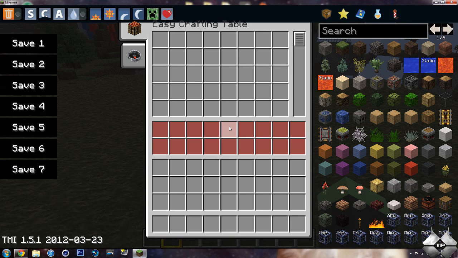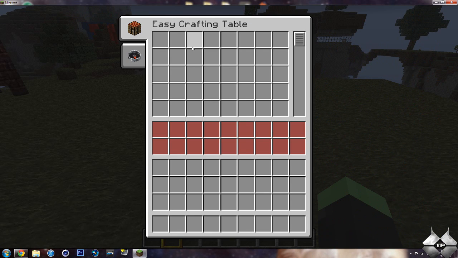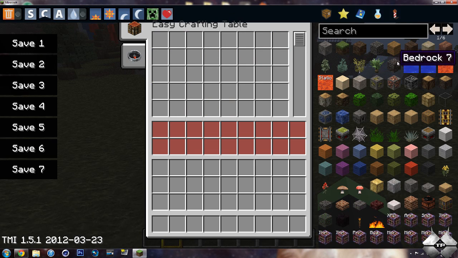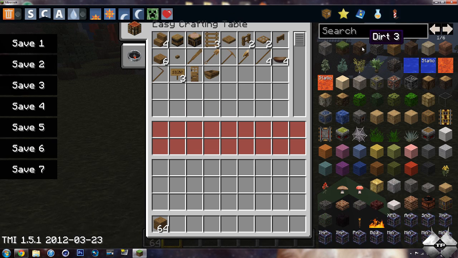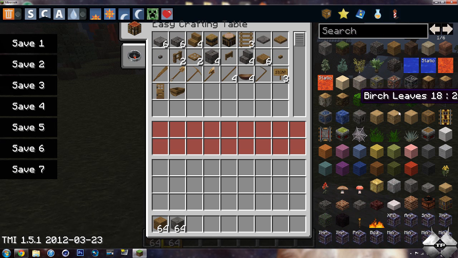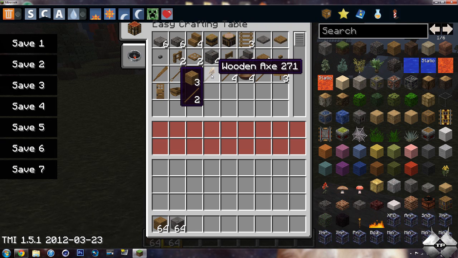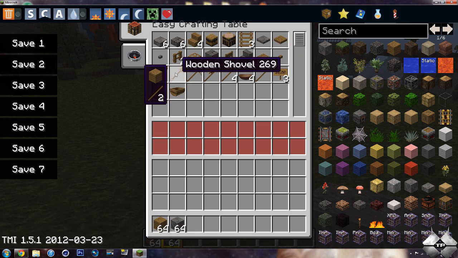So when we open it up, you can see it says Easy Crafting Table up at the top. Let me go ahead and disable Too Many Items so it's not covering everything. And then we have the searching recipes. So let me go ahead and give myself just a whole bunch of stacks of different materials. So already you can see these are all the items that we can craft. And you see when you hover over something, it'll tell you what it is and the items that it will use to craft it. So this will use three planks of wood and then two sticks. So it will tell you exactly what material or how much material it will use.